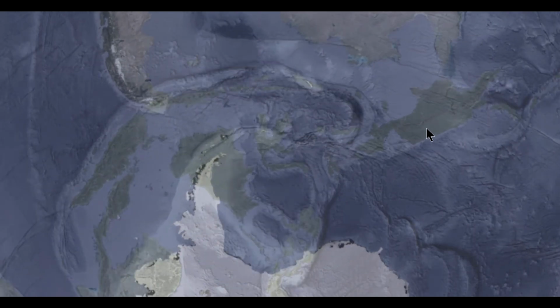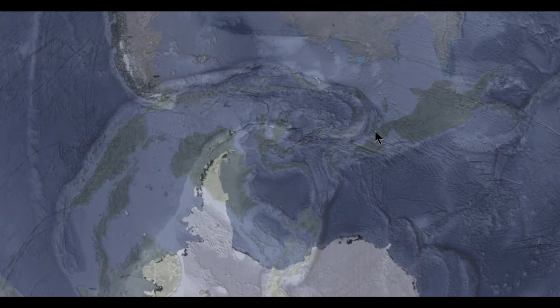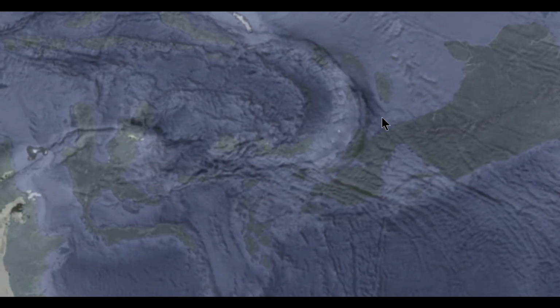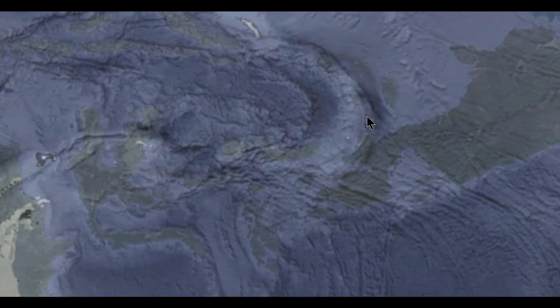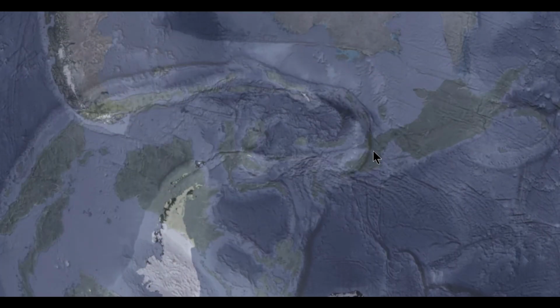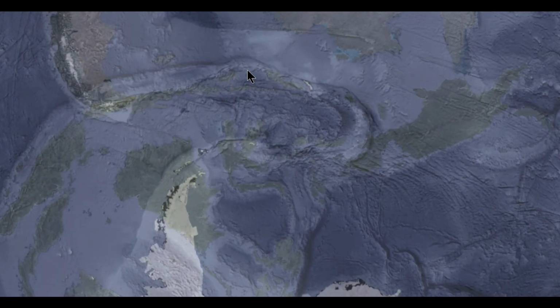You can see the same thing with the rounded feature here with the islands. You can see the same size, and you can see, well, it wasn't blurry right there. You can see that there is a match in the location of those volcanic islands. And you can see how when I move it up and down, how it matches there.